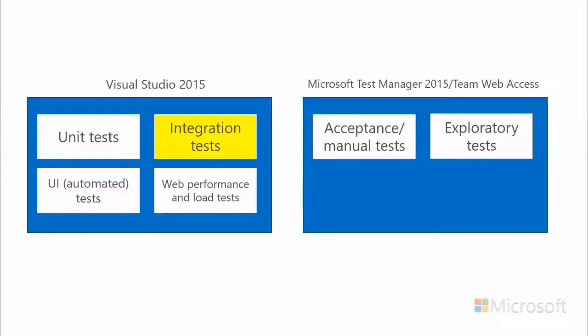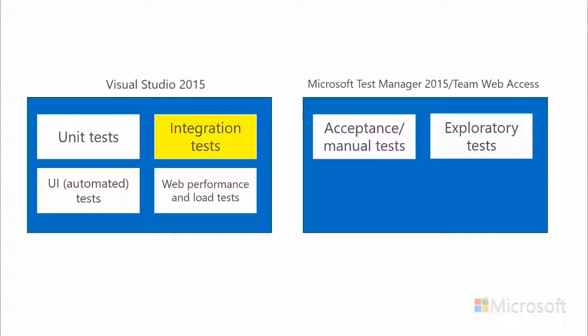Now, we're going to be talking about integration tests and often making it different from unit tests, kind of separating the two so we can understand it. Let's get started. So first thing is, where do these things run? And primarily, we're going to be running these in Visual Studio 2015. And that's because they're an automation. We're building automation for these for the most part.